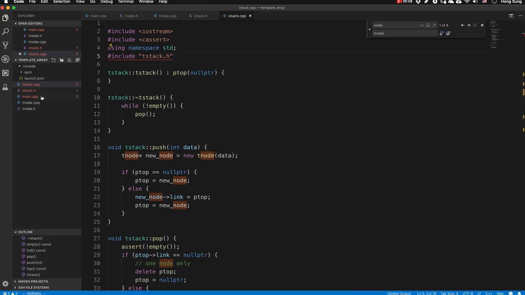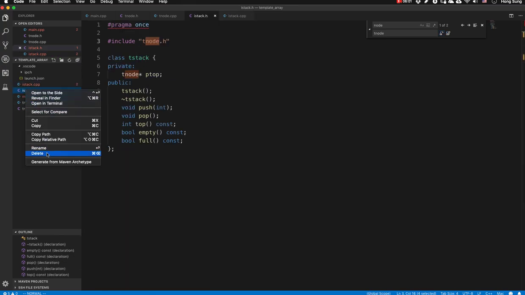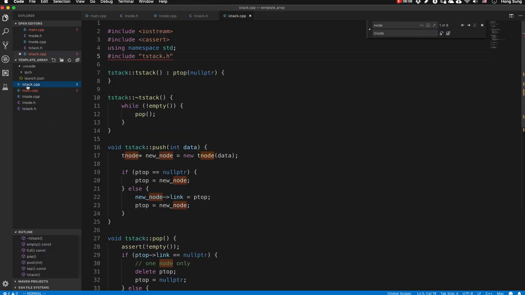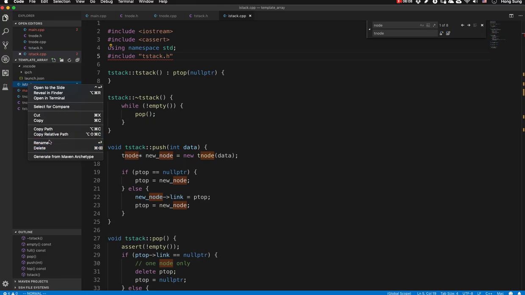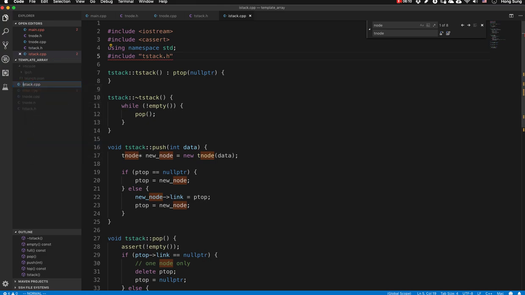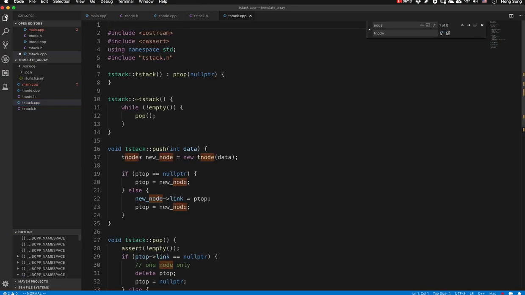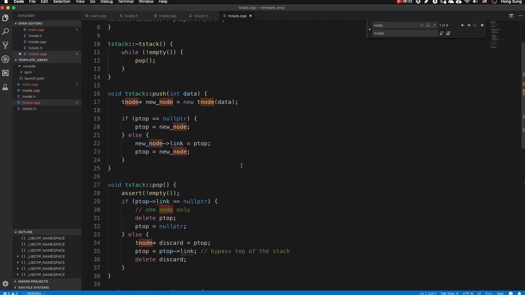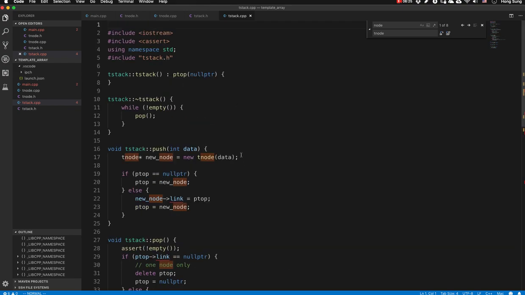Now for iStack, similarly, let's change the file name. Instead of iStack, let's use tstack. And iStack.cpp, let's change it to tstack.cpp. So we have changed the class name, and all the occurrences of class names are changed now. Now we are ready to convert this into a template class.